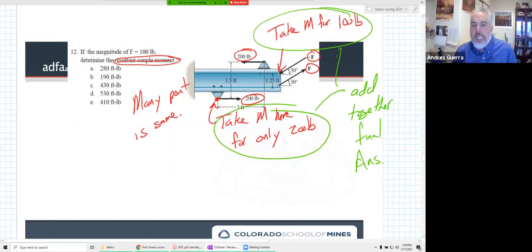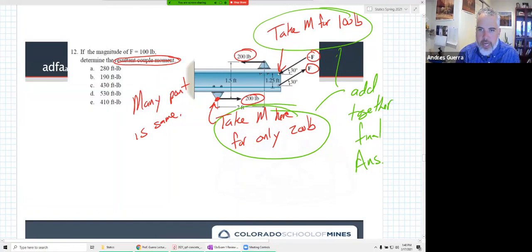So there really is no difference if we have a couple moment or not a couple moment. If there's not equal and opposite forces, it doesn't really matter. Notice that they don't specify what point to take the moment at, and it's because it doesn't matter. We're going to get the same thing. We just want to reduce the number of equations that we have to do. And so that's why we pick a point on the line of action of one of those two equal and opposite forces. Well, and we have to add the two because both of them are acting on the system.